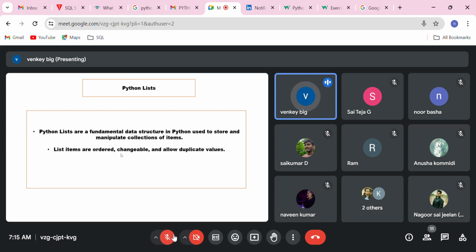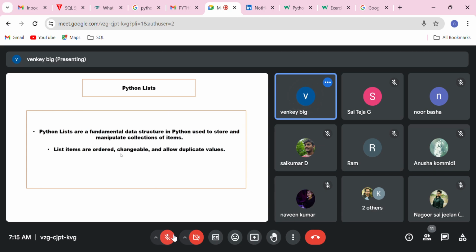When we do the actual practice, you will come to know the detailed information about Python lists. But for now, understand why we use these data collections: to store and manipulate collections of data elements. Remember this point, guys. This is very, very important.